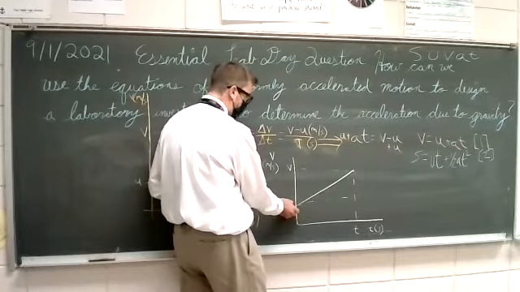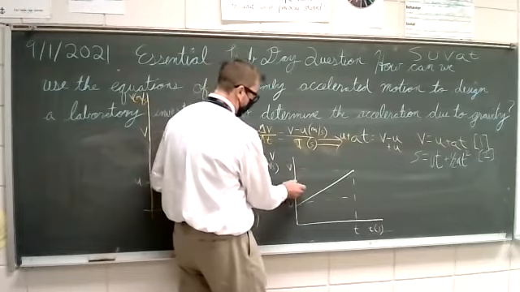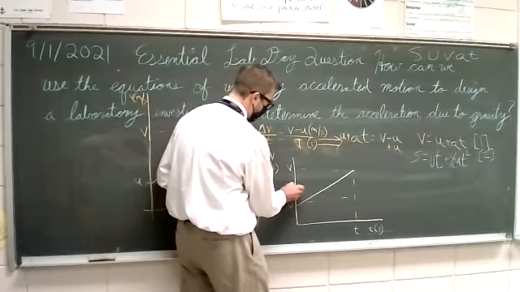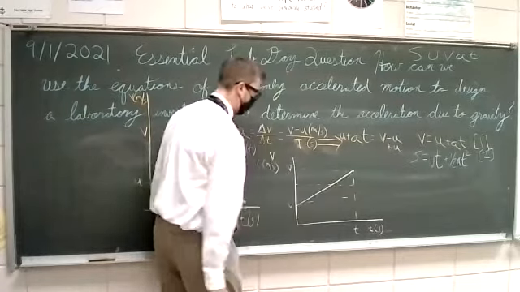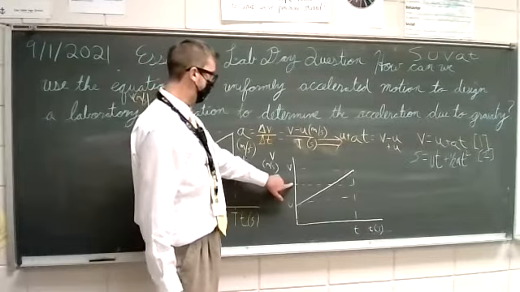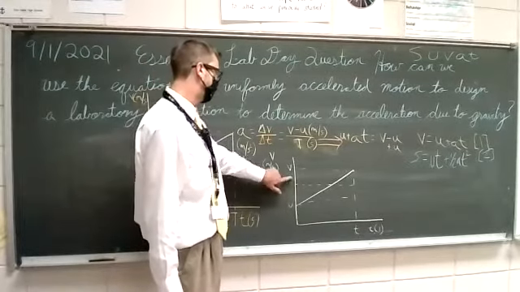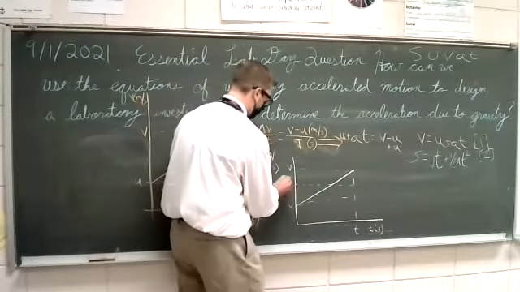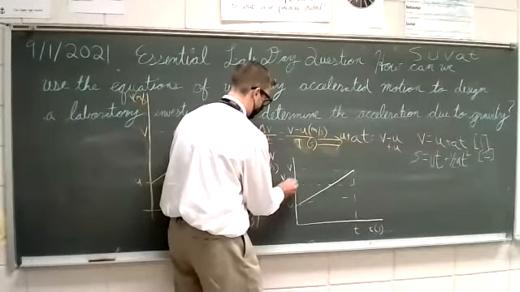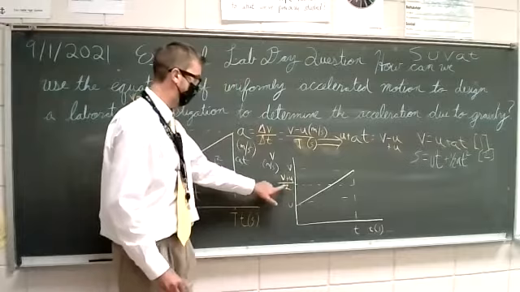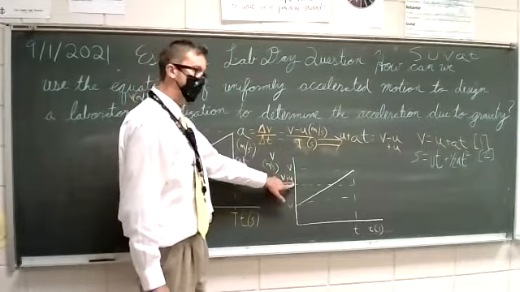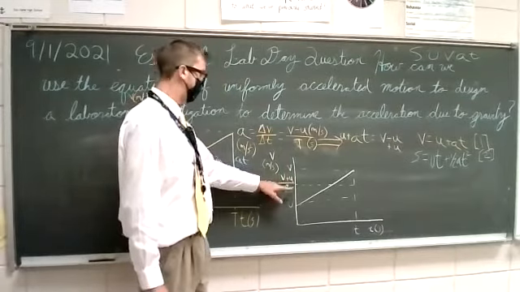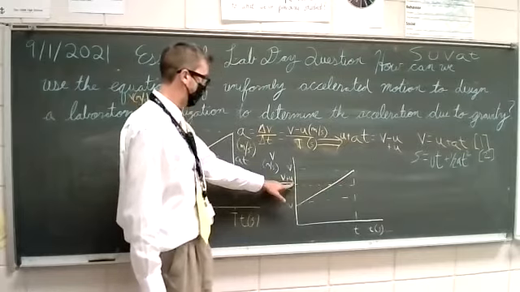Okay, so if we started at speed u and ended at speed v, the average is going to be kind of right here, right? Like that. Does anybody know mathematically what value that has based on these variables? V plus u, or u plus v, over 2, right? It's their average. So you add them up and divide by 2. So if this is value u and this is value v, the value between them is v plus u over 2. Okay, so that's the value of this dashed yellow line.